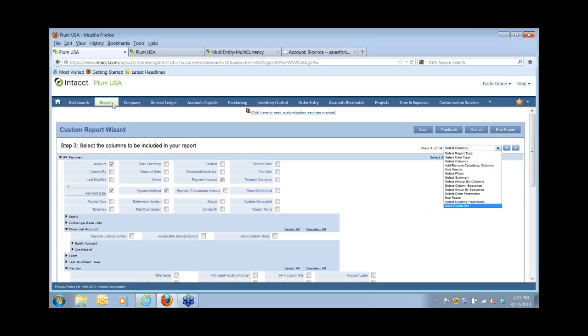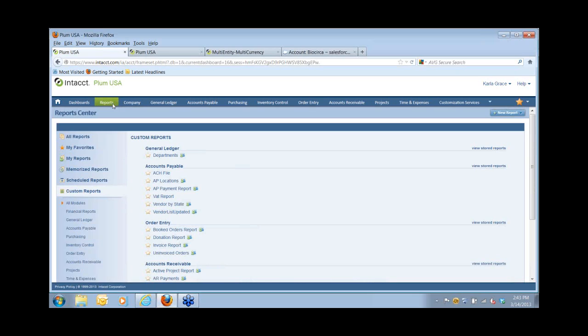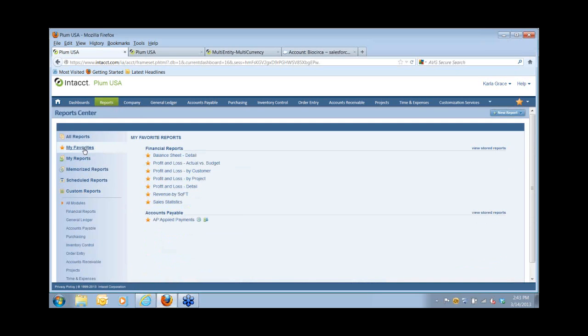You're going to save the report definition, and it too will be housed in the report area in this central repository. Now, because there are so many reports, we suggest that you create a favorites menu. And the favorites menu has all the reports that you want to get to quickly. And those reports listed here include, for me, that profit and loss report.